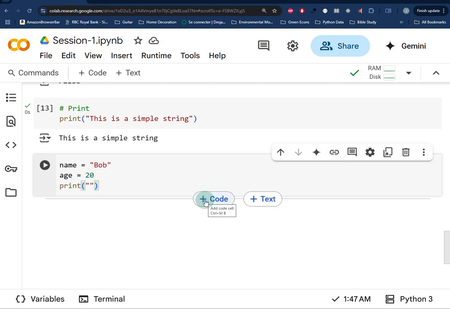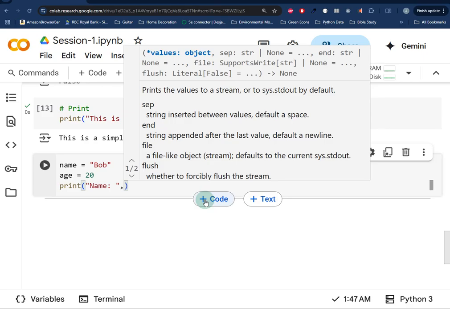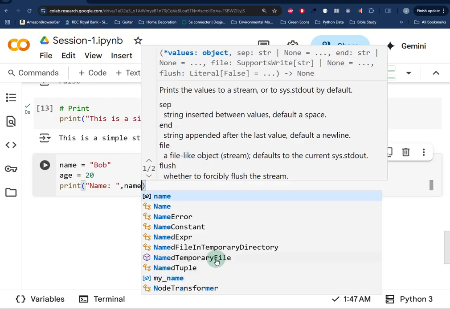You can use double or simple quotes. So I'll say name, and I'll give myself some space, because if I don't give that space, it will be so close together. I'll use a comma. If you want to use such an approach, use a comma and then name. Name is simply the name of the variable you used here. Whatever you used here, that's what you will use there.